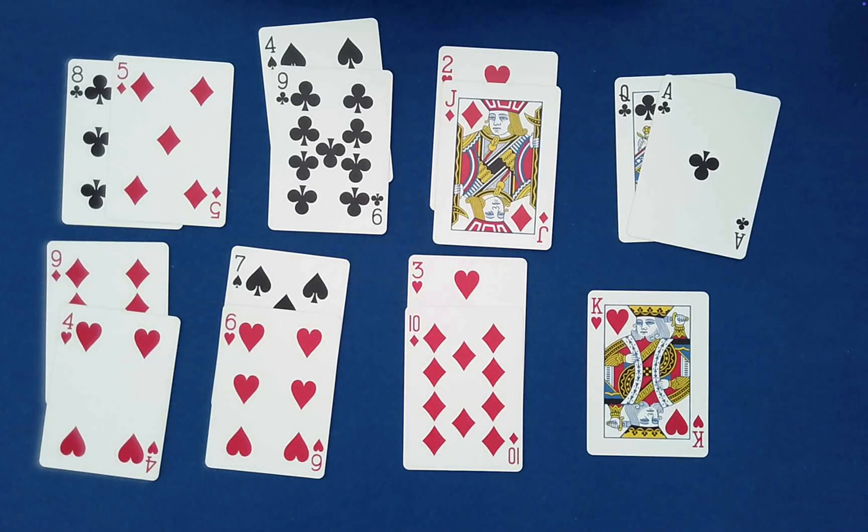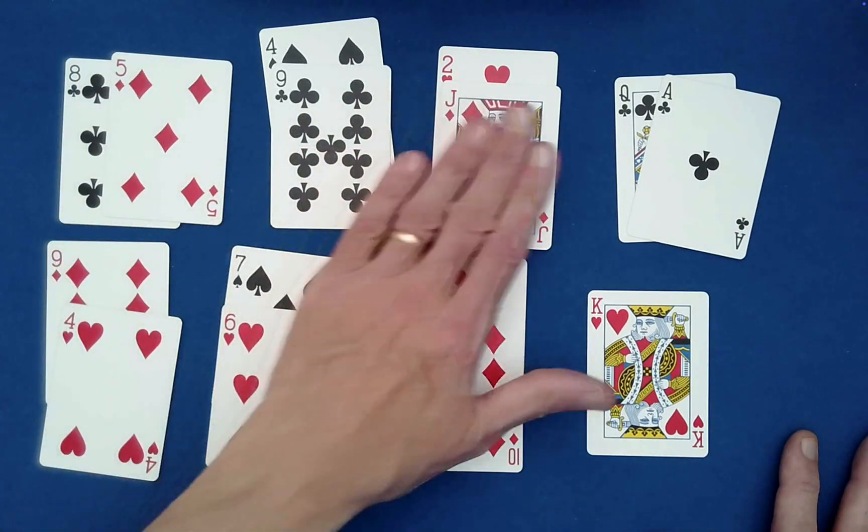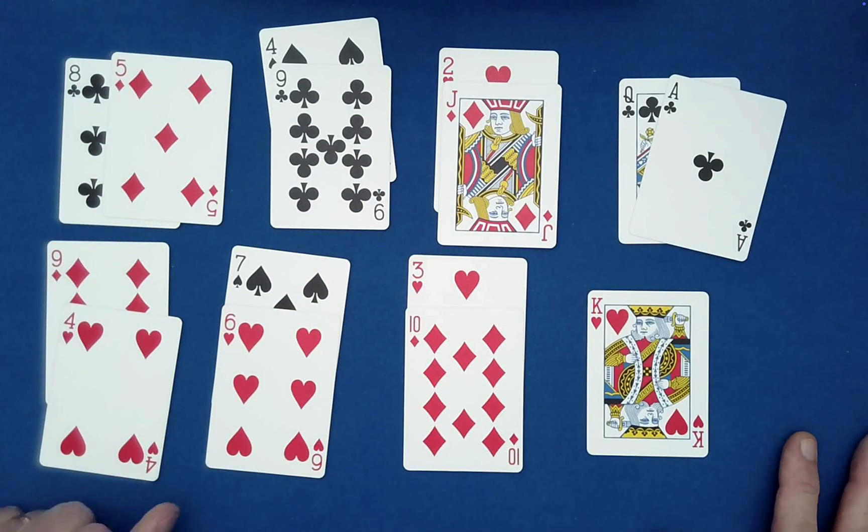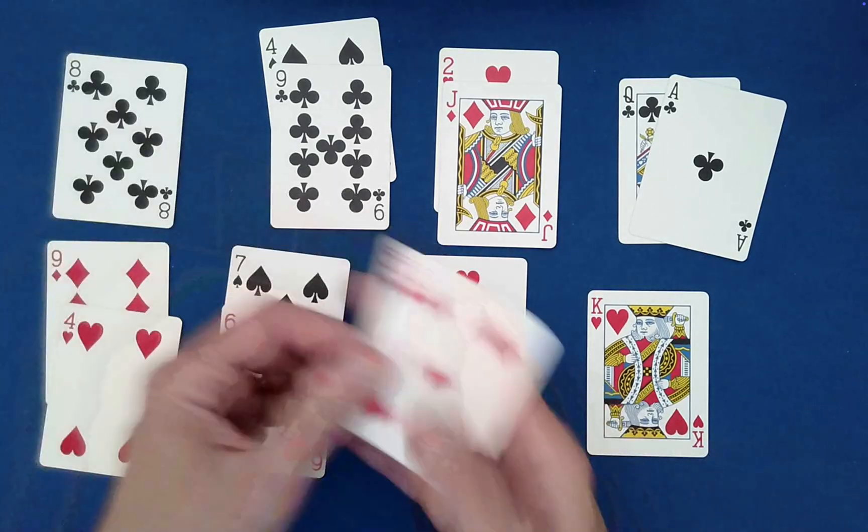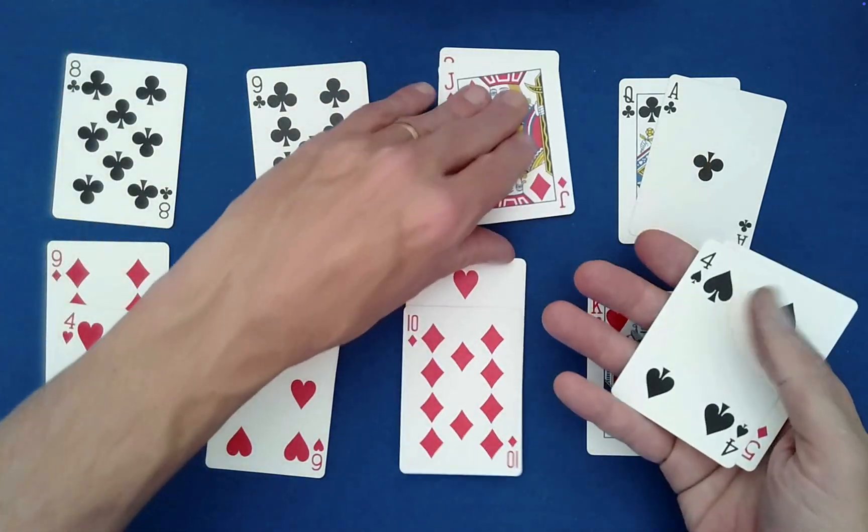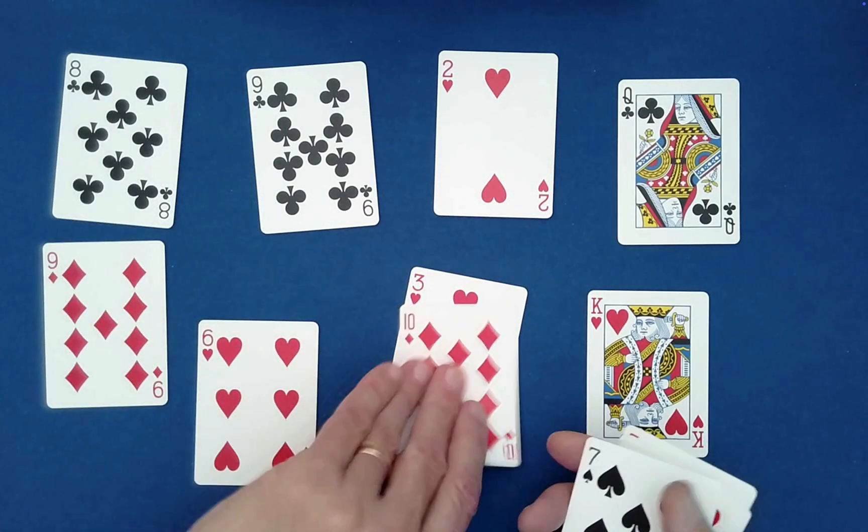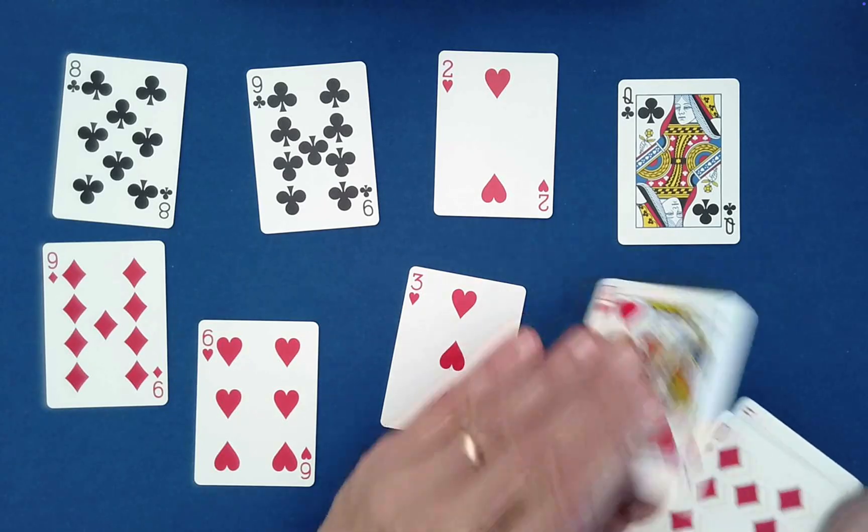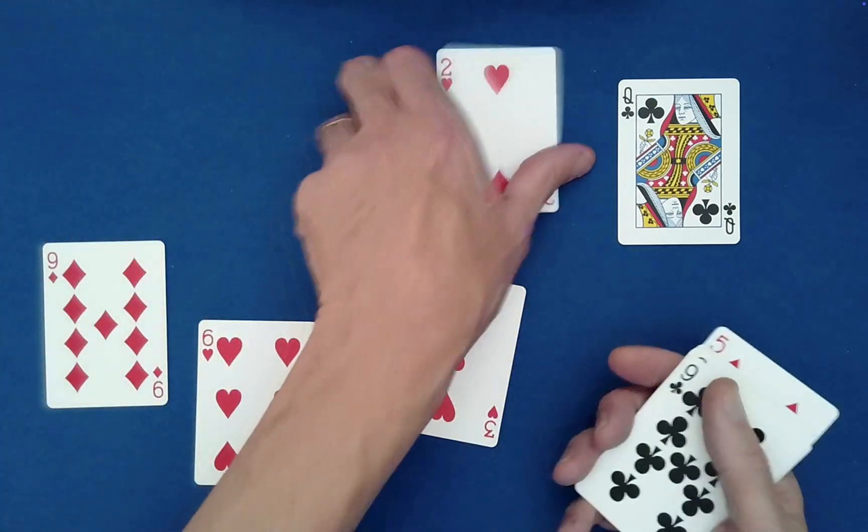Well, so how does this work? Well, it uses this new stay stack principle. Now where I started is I started with these very pairs. And so the way you set it up is you just take one card from each pair. It doesn't matter which. So we'll go ahead and just build it. You can just kind of randomly choose those.